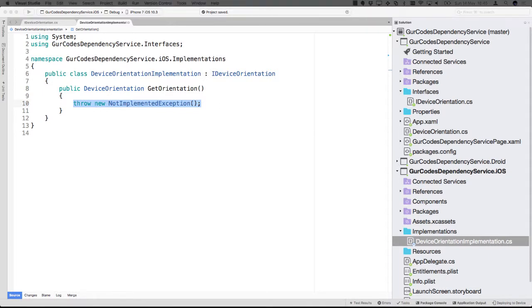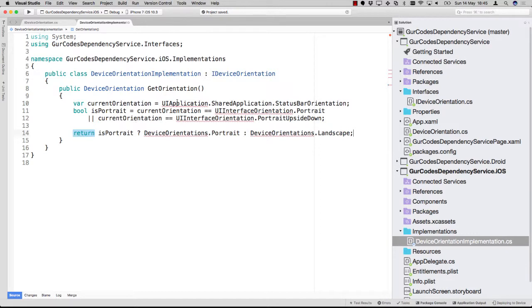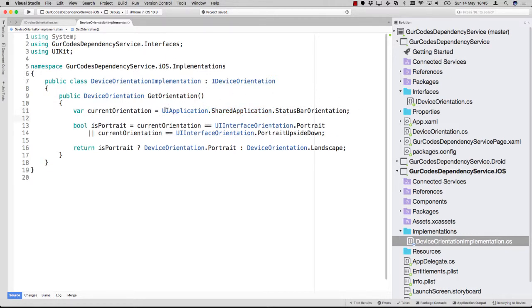So here we go. Actually let me paste in some prefabricated code, because you don't want to see me type. Here you go. It's already complaining with the red squigglies. I named this differently, actually. So here you see all of a sudden there are some platform-specific names coming in, the UIApplication, which is a typical iOS namespace. And here we are going to determine whether it's portrait or landscape. And what we do is we return the item that we have just declared ourselves. So with this, we can run some platform-specific code, but still get back to our shared code rather fast and do the rest of the functionality there.